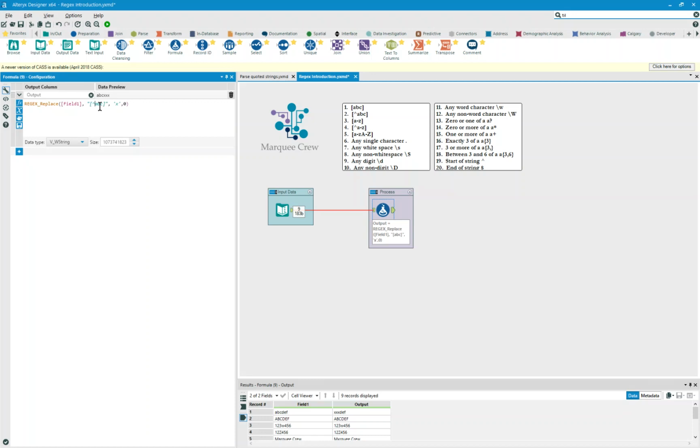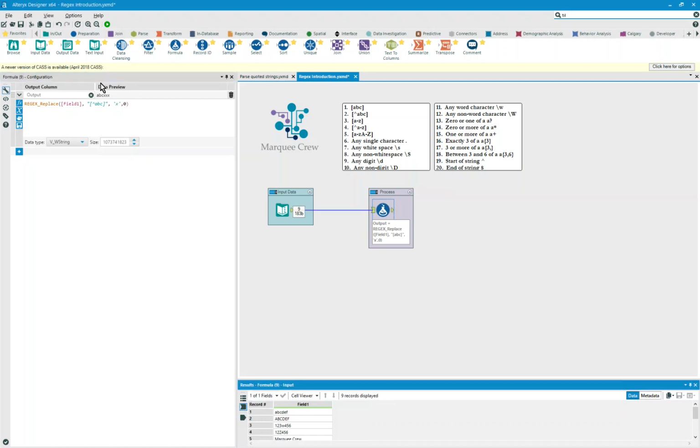I find it very useful when I'm writing the formulas to be looking at the input data, but also to be looking at this first record. And if the first record happens to be blank or doesn't apply to the formula that I'm writing, sometimes I like to tag on a text box that'll just have that one condition that I'm trying to write the formula for, so I can see that it's really working.